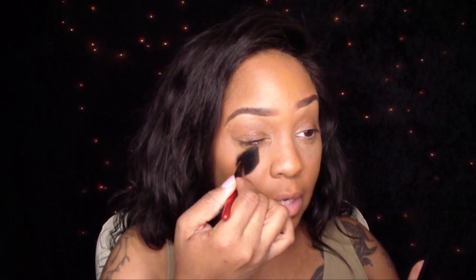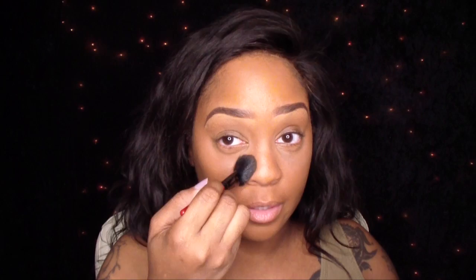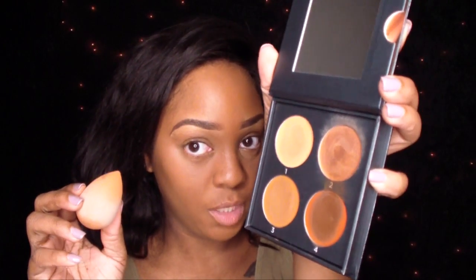And I like to go up under my eyes with it because I don't like that yellow tone under my eyes. See the difference? I like to do that. I use the Cover Fix for my contour, and then I'll do the glow with the Anastasia. They have several different shades here.